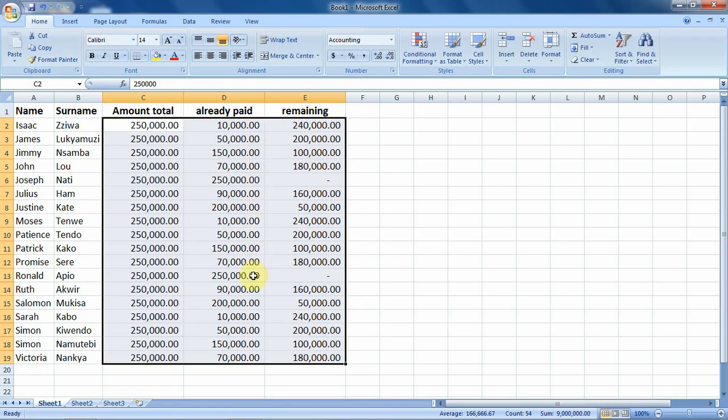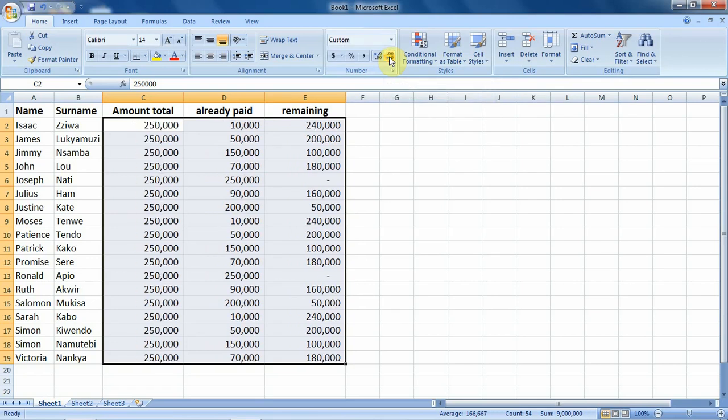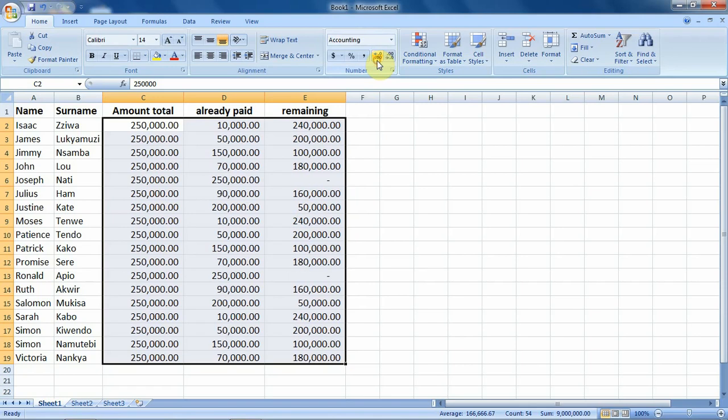If you don't want these decimal places, we shall just use the decrease decimal button. You click on it twice and the decimal places will be removed. If you want the decimal places, then you can use this increase decimal place button to increase the decimal places in your data.